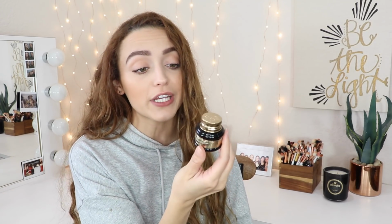But the next thing in the box is honestly the cutest little freaking eyeliner thing I've ever seen in my life. This is from the brand Pretty Vulgar. They sell this brand at Sephora. I did a whole first impressions on this brand months ago. But this is the ink gel eyeliner, and it is called Blacklist. But look how cute. It's like an old school ink, like back in the day, there's a little feather. I'm obsessed. This is a full-size product, obviously.